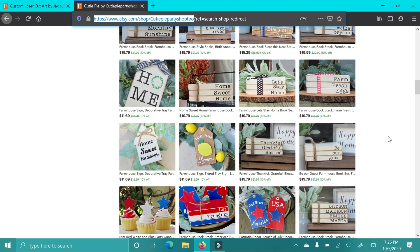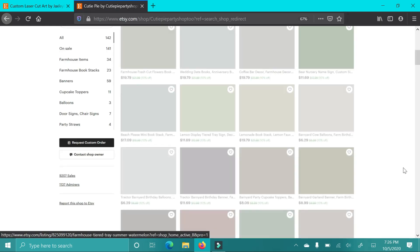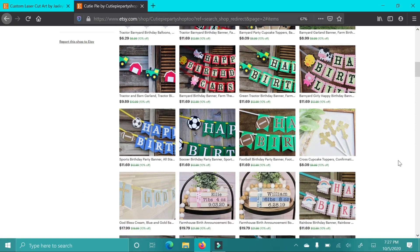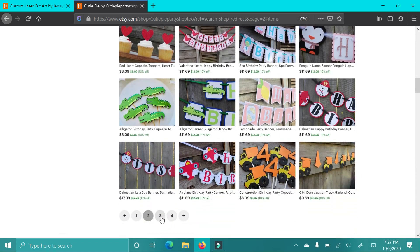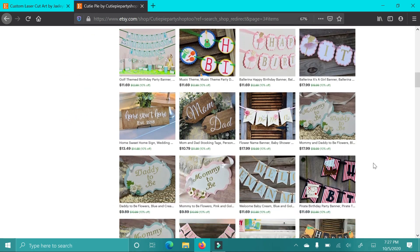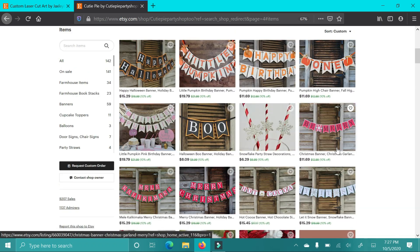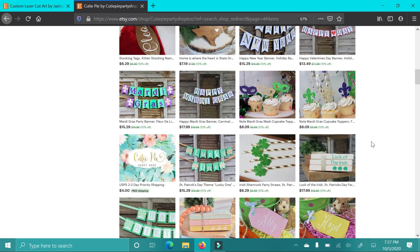She has the stacked books but they're wooden, which is really cute. I love that look. There's lemon, 4th of July stuff, Christmas, all the holidays. She also has birthday signs and things for a new baby, so there's a little bit of something for everyone. Definitely check it out if you want some home decor or have any type of parties coming up. If you need something personalized, always ask because the worst they can do is say they can't do something for you.